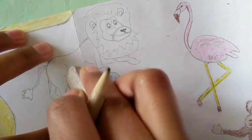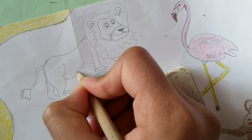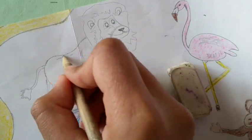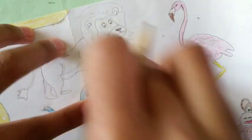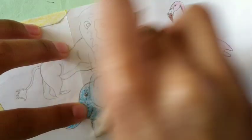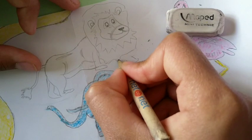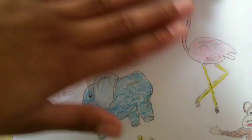I will fix this part a little bit. Wait, I will make like this. Did you see, guys? And then fixing again. Like that. I will fix that one. This is the hair and the feet. Okay. This is the lion.